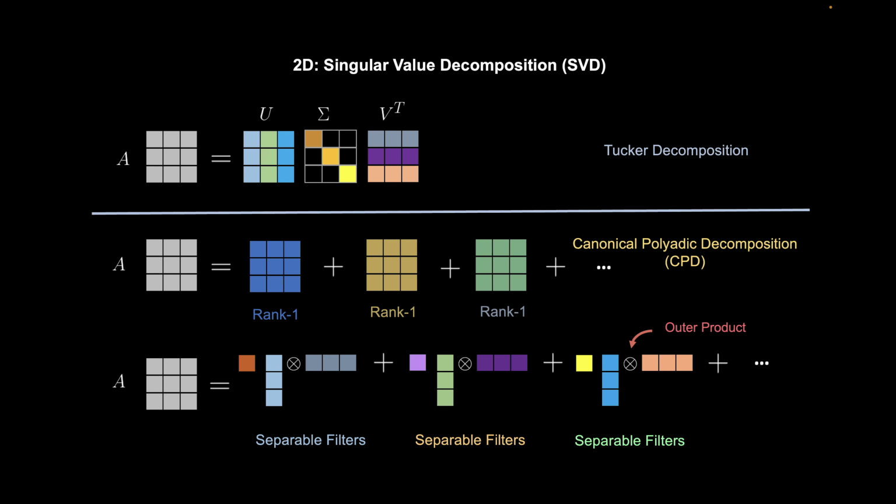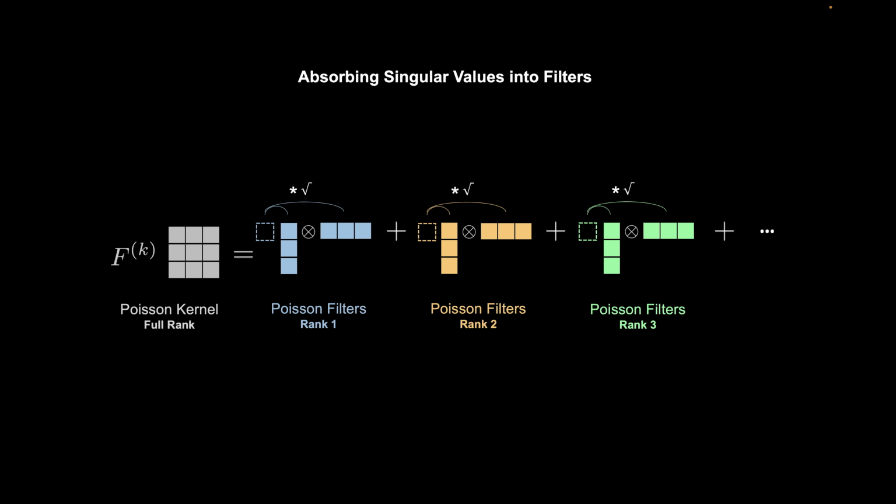rank 1 matrices. We can then compute the separable filters for each rank 1 matrix to be the outer product of two vectors multiplied by a scalar, which could be the corresponding singular value or the eigenvalue depending on what method we use in computing these vectors. When doing the decomposition of the Poisson kernel, there are a couple of nice things we can do to make using them easier. First, due to the symmetry of the Poisson kernel, the separable filters are also symmetrical for each rank, which is why each pair of filters are shown here with the same color. This means we only need to store one filter for each pair in memory instead of two.